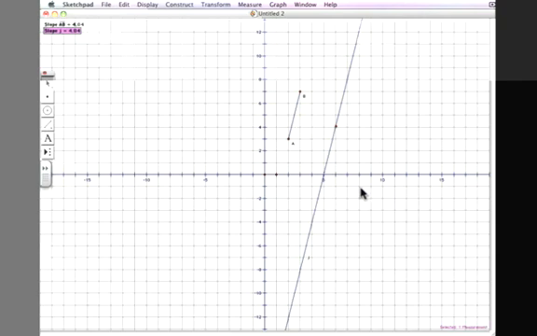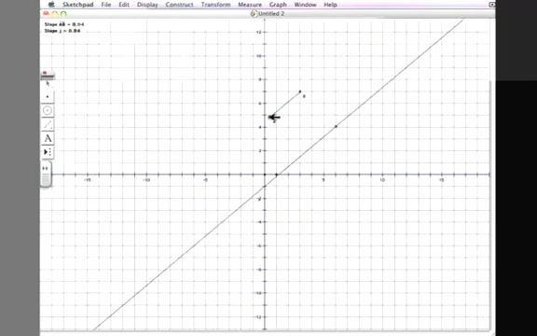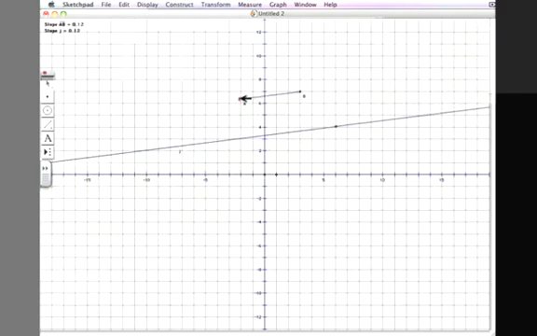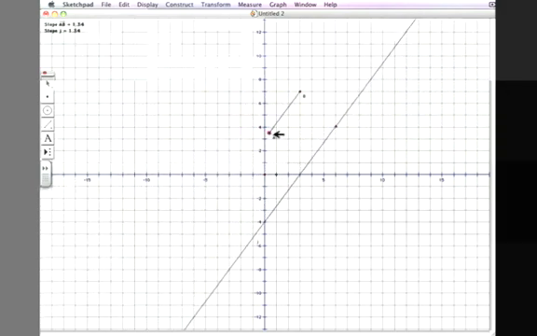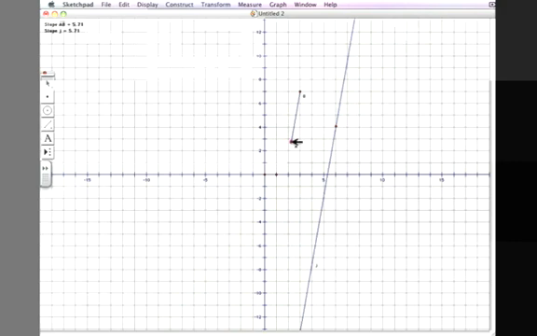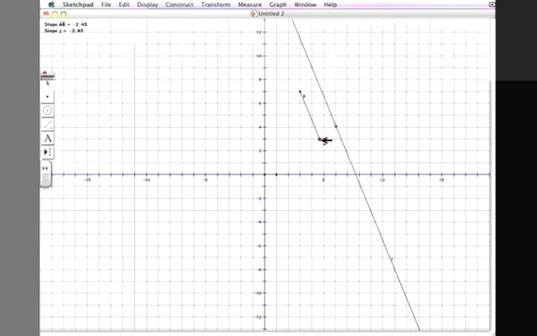So now we're going to select point 2, 3, which we created earlier, and we're going to drag it. We see that as we drag it, the new line continues going through the point we created, but always stays parallel to line segment AB. So now, what do you notice about the slopes? Well, the slopes change but remain equal no matter where we drag point A. Since the lines are parallel and the slopes remain equal, we could say that the slopes of parallel lines are equal.